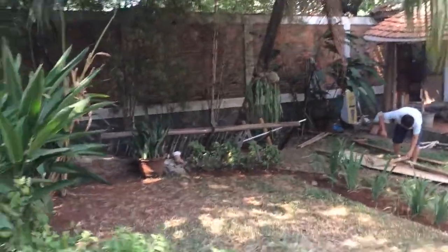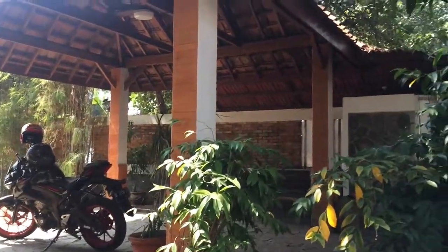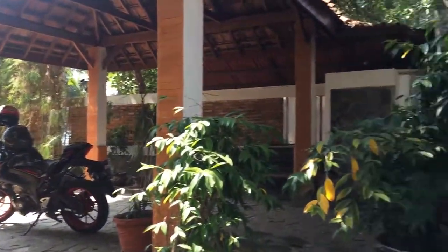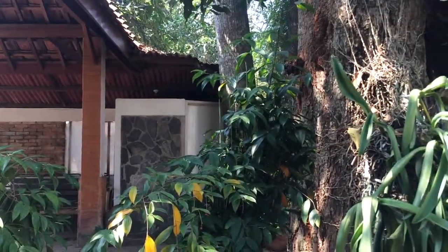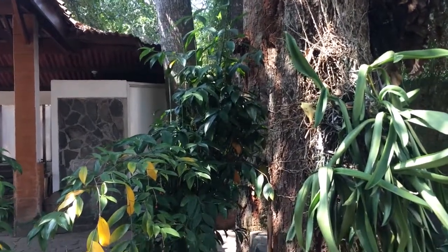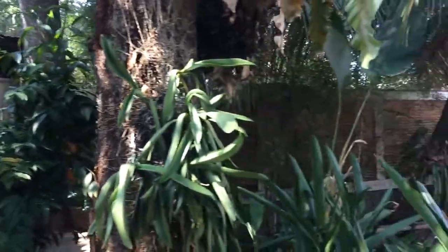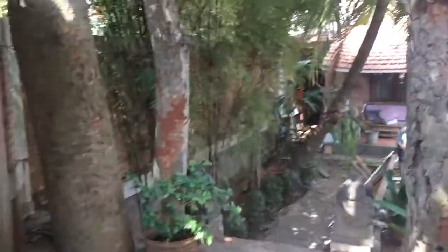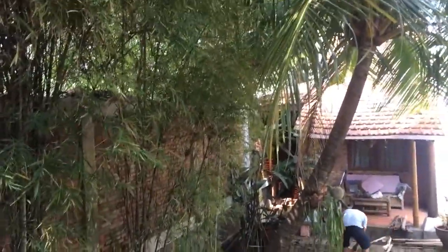Quite a good space. To give you the perspective of where that storage is right here. You see, this is the carport. This is my lodger's motorcycle. That's the driver's bathroom. Then they are here bringing friends and sitting down here. They have their own bathroom there. And then that's where the storage is, there in that corner behind the bird of paradise plant.